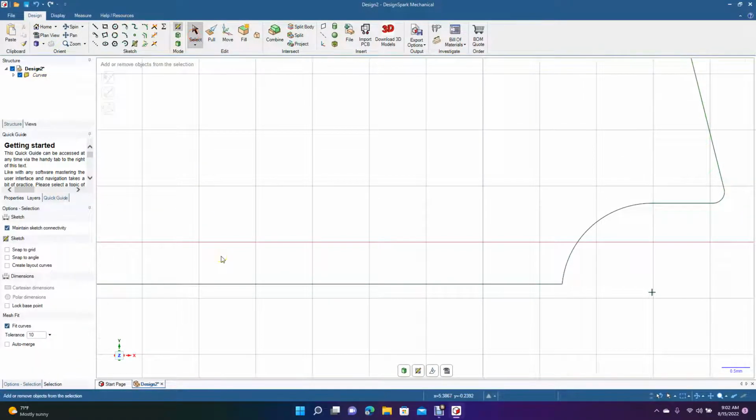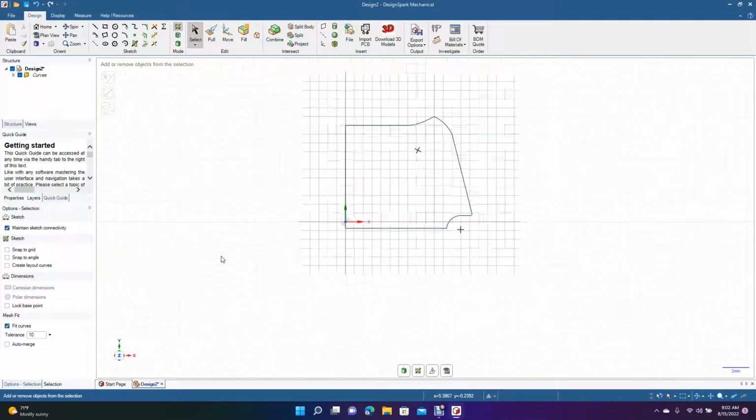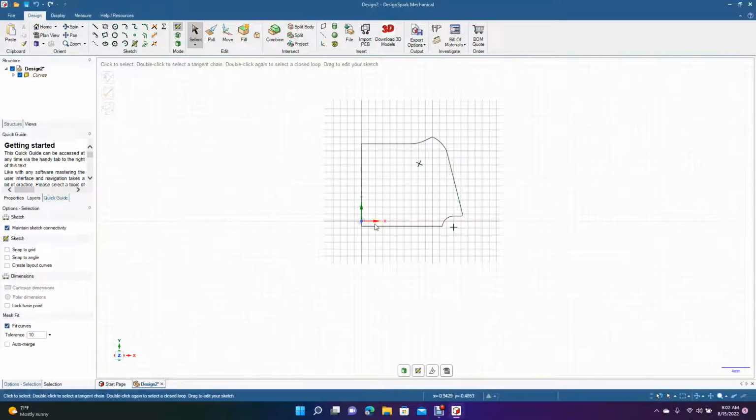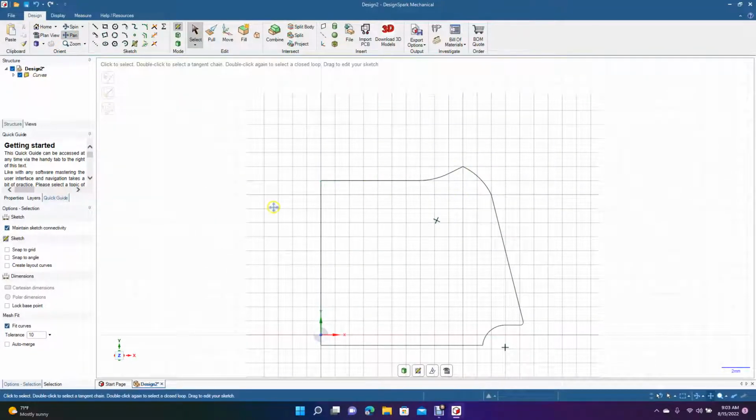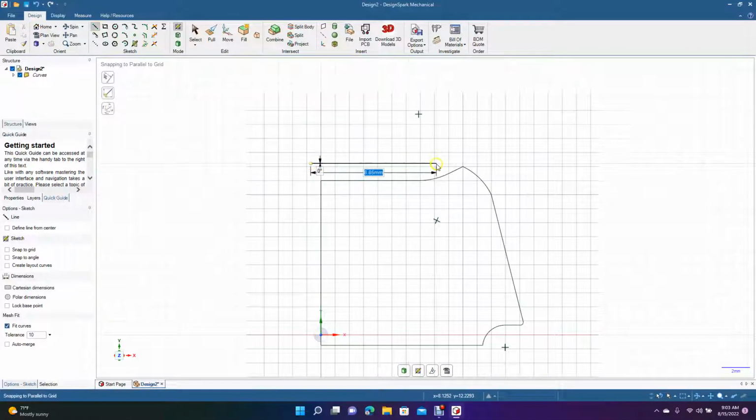Okay. Let's control minus. Okay, this is going to be our base shape. Let's go control plus, and then we'll pan down a little bit. We're going to put the speaker in there. And the speaker is going to come from here. It's just going to kind of come up like this. And then we're going to round that as well. So we'll go ahead and get the, let me see what tool I want to do this with. Go ahead and do the tool. So this kind of comes down like this.